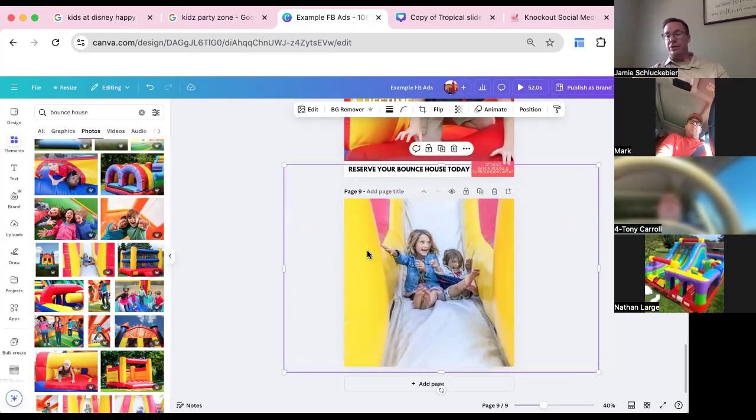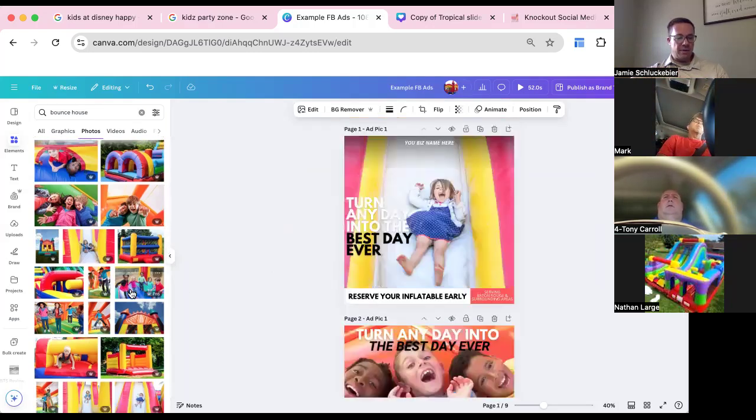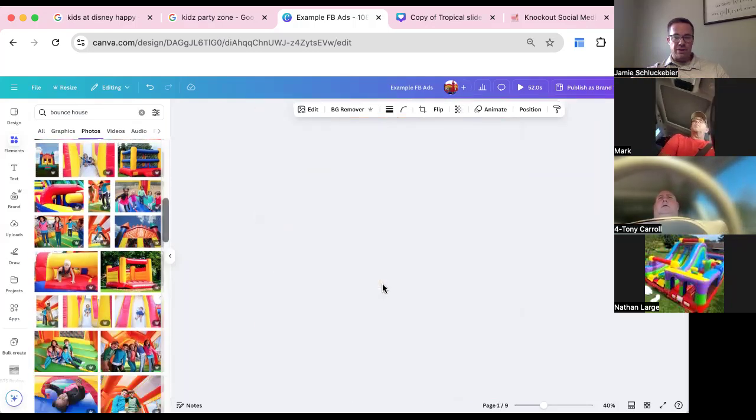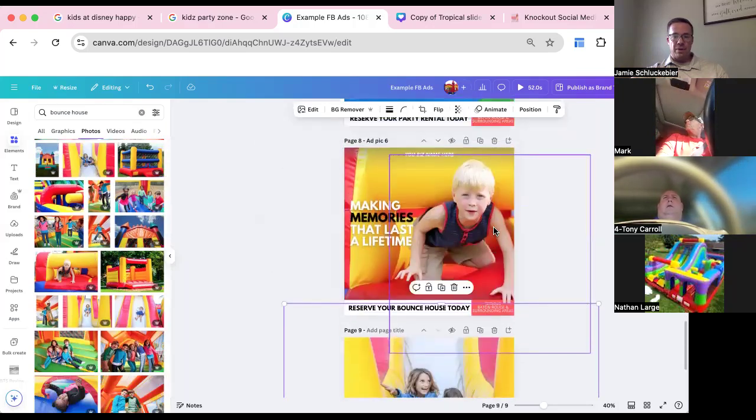Nobody is going to look at this unit, none of your customers, and I've been doing this for years using stock photos that look good. Nobody is going to look at something like this and say, I want that unit that those kids are on, because they can't see it, okay? So that is how you do it. You can check out different photos. Here is another stock one. You can see right there.